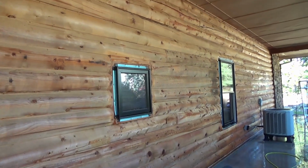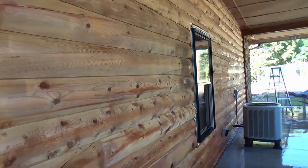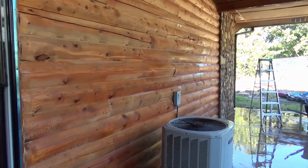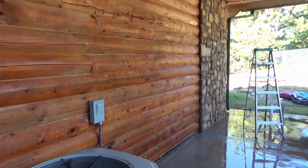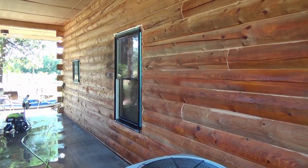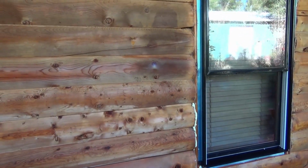Big difference on the logs, big difference. As you can see, running that power washer, it did lighten the logs, but that's because I was power washing off the debris and grime and oxidization off the logs. Just don't get too carried away and think a little is good, so a lot more is going to be great. Try not to hit the power washer nozzle at a serious angle to the logs. I'm not real sure why that's dark there. I may have to hit that again.